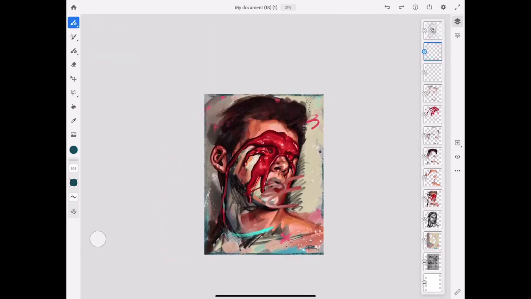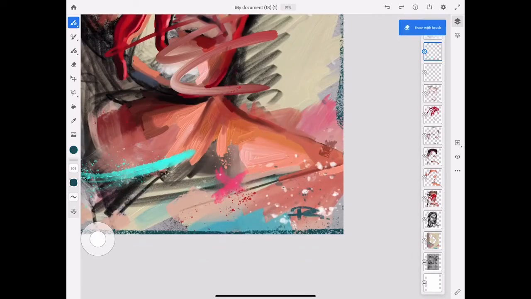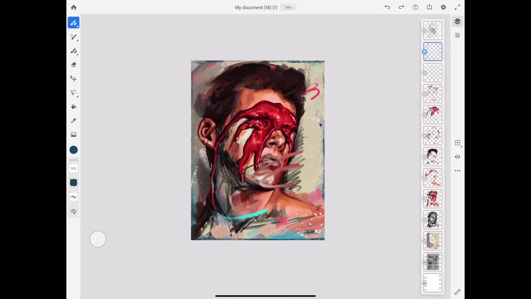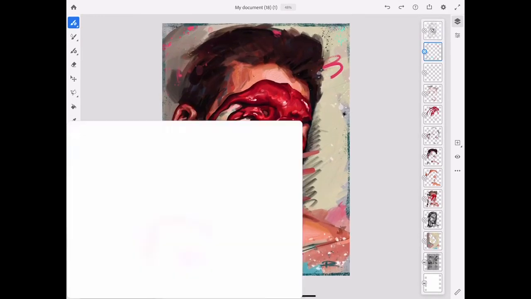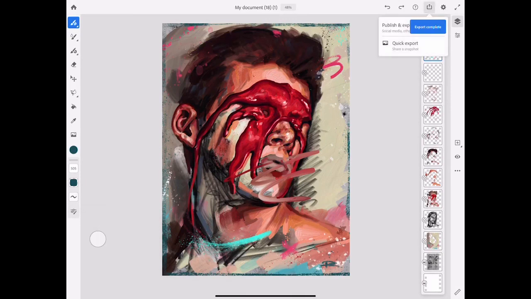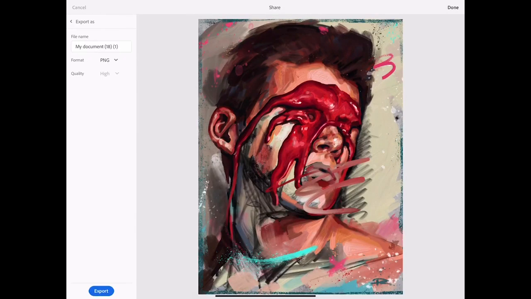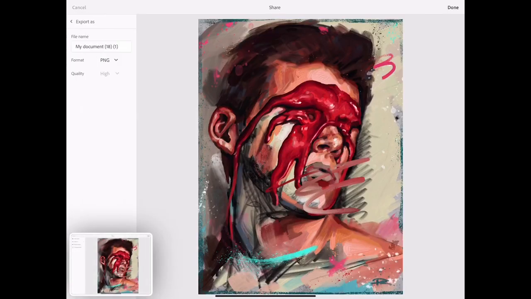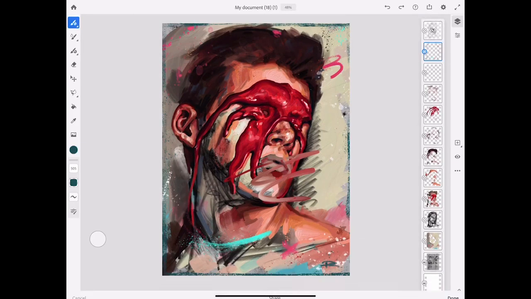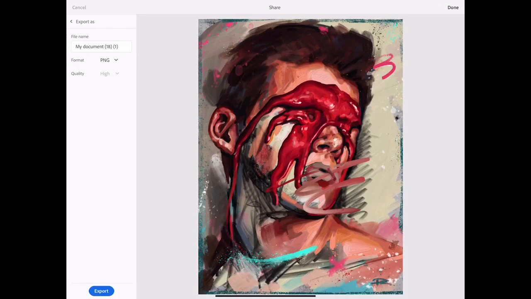Once my painting is finished, it's automatically saved in Adobe Fresco, but then you can choose what to do with it. They've got a nice little thing with the little square with the arrow in the top right hand corner. You can do a quick export, and it's just called quick export, and you press it and you can save straight to your photo stream or your gallery. It's great if you just need to quickly share to a client, or to just track progress.